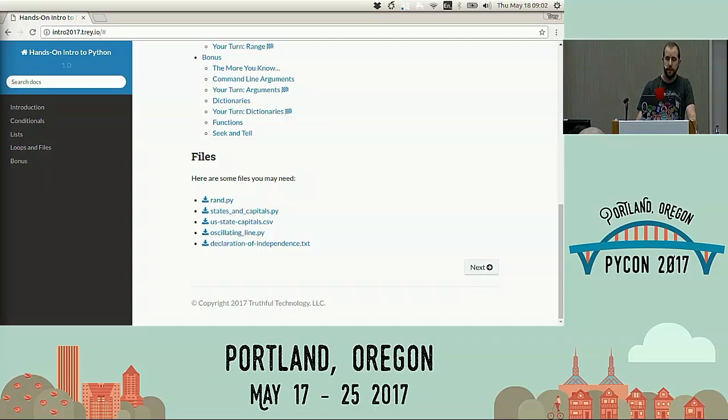Now, we only have 3 hours together, and it's difficult to learn a new programming language in 3 hours. It's difficult to learn programming in 3 hours. So we are going to try to make some progress, but it's going to be difficult progress. You will have hopefully written code by the end of the day. I can't promise you how many lines of code you will have written, but you will have written at least a line of code. Hopefully it's a line of code that does something. Maybe not the right thing, but something.